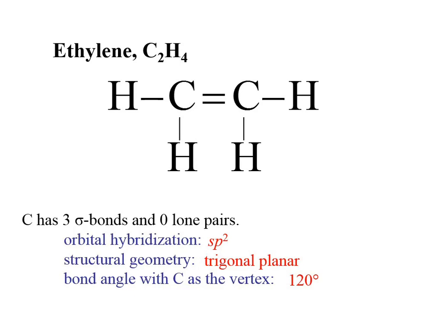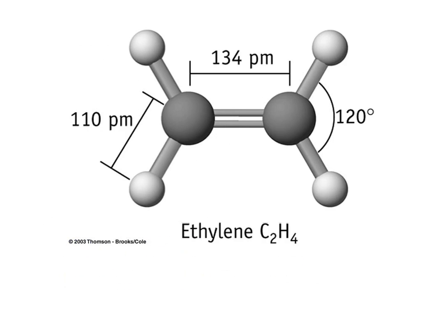And we've been talking a lot about how if you have a Lewis structure, you can understand the hybridization around each of those carbon atoms. It's very symmetrical. It's got 3 sigma bonds, no lone pair electrons, so it's sp2 orbital hybridization. Trigonal planar, 120-degree angle. So we're going to look closer at that molecule.